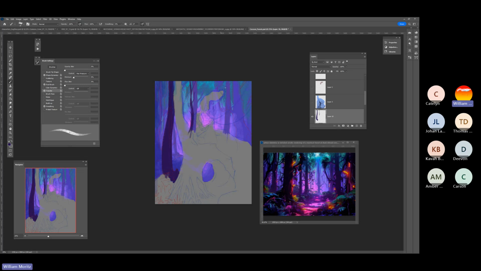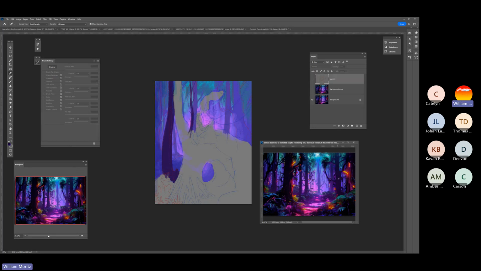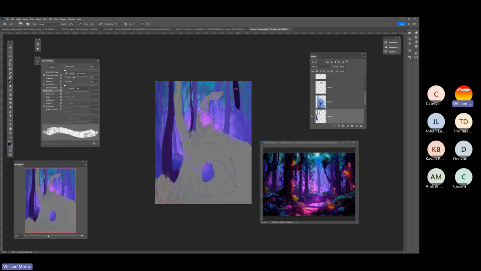That looks cool. We've got that one purple. This one is getting quite a bit darker. Notice that each one of these trees has got a gradient running through them. Staying really loose here at this stage.